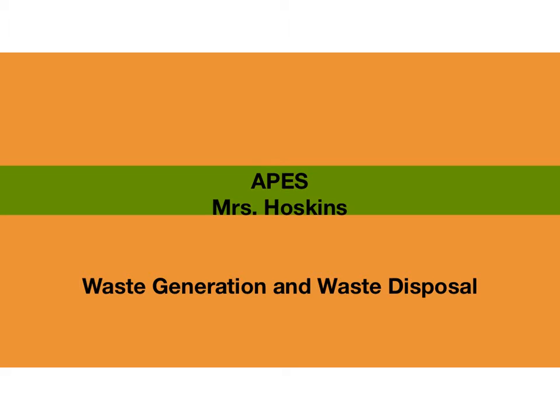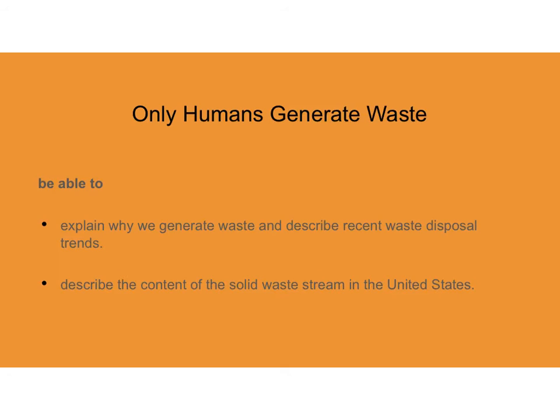We're going to talk about waste generation and waste disposal, just what you've always wanted to talk about: trash. Only humans generate waste. We've examined systems before in terms of inputs and outputs and internal changes. We're about to begin our discussion on solid waste in the same way, by considering the inputs and outputs of materials that end up becoming solid waste.